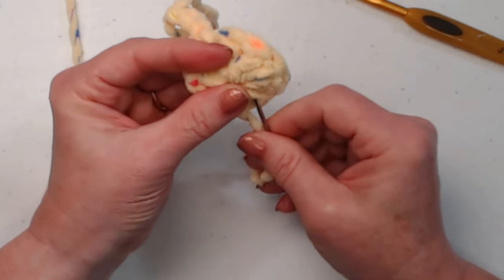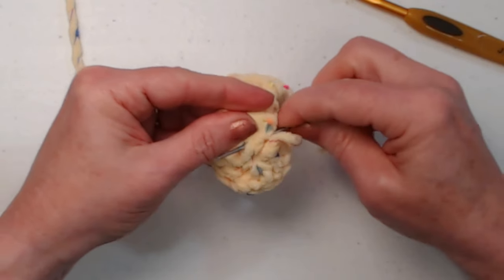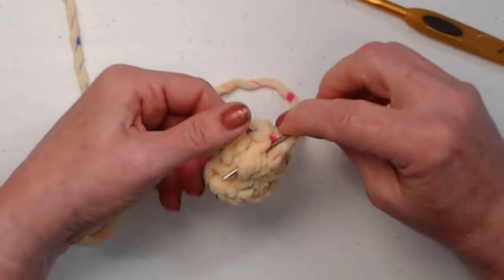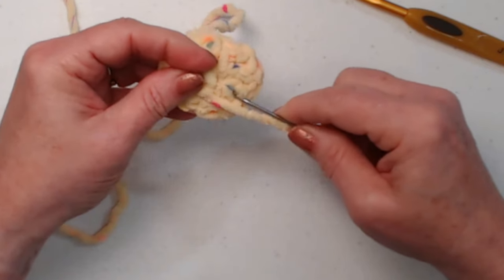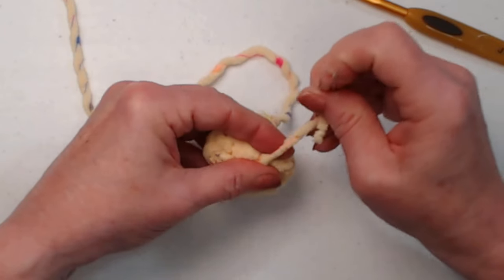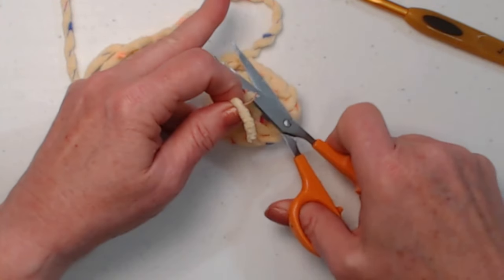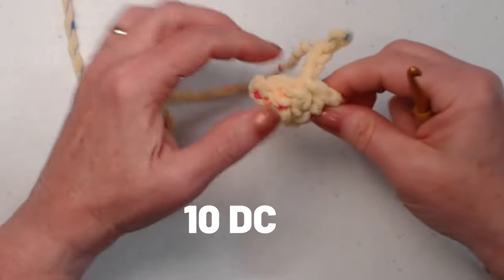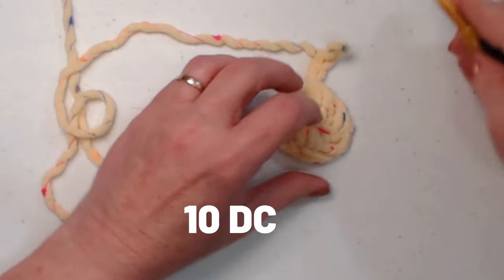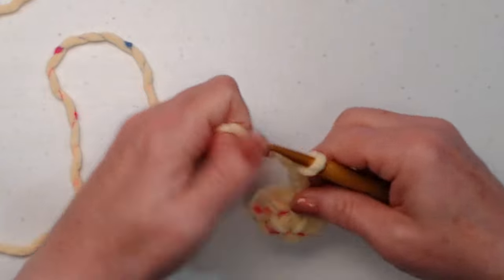Sometimes I like to put a bunch of quarters in my gifts for my grandkids because they like to put them in those claw machines. I'm going to come up and go back the other way just to make sure that hole is not coming open. For row one we have ten double crochets — we join to our chain three and chain three, then close up that hole. For row two, we're going to stitch a double crochet in the same stitch as our chain three.